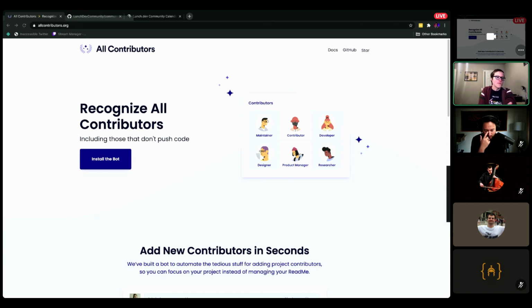We felt like a learning project like this, one that invites contributions, should be welcoming and inviting, and one of the best ways was to recognize all kinds of contributions, to be absolutely generous with it. One of the coolest tools in the industry for doing this is the all contributors bot.